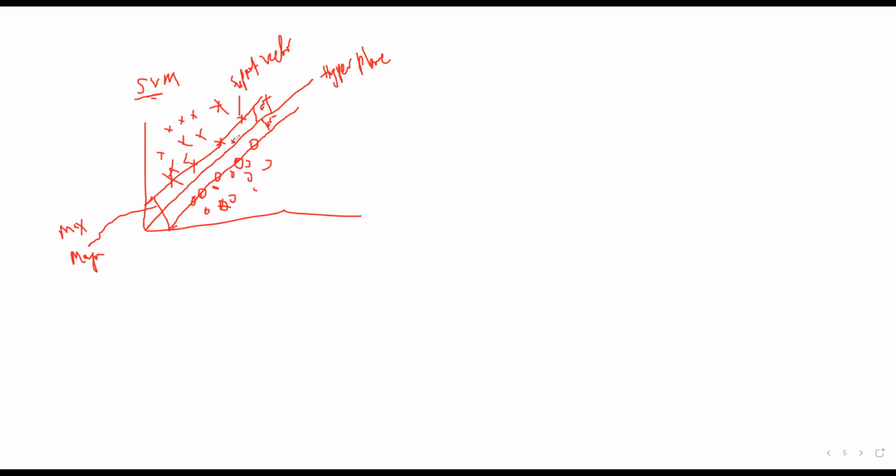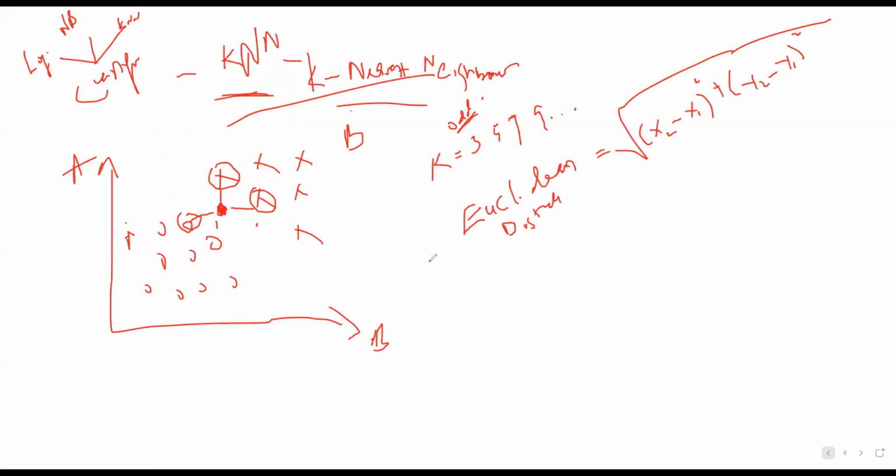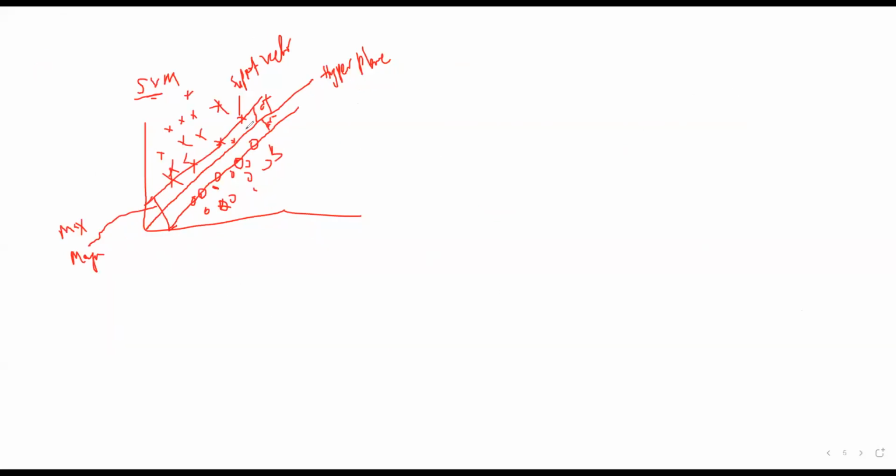So any point within there is just trying to calculate the distance. Whichever is closer, it will classify it. So if I have any data here and I calculate whether it's closer to this point or closer to this point, it will classify it either into group A or into another group. It's almost like your K nearest neighbor, but the only difference is that it's now using these lines, the hyperplane, to do it.